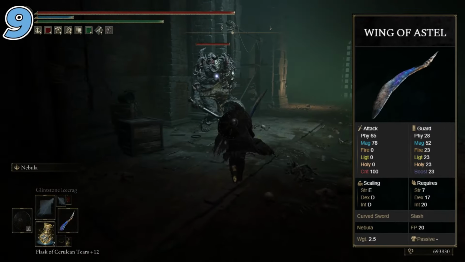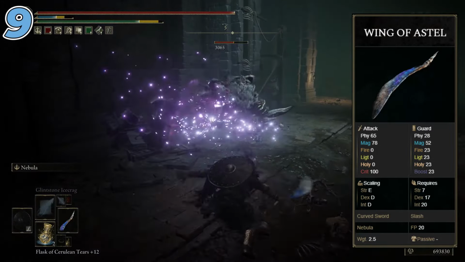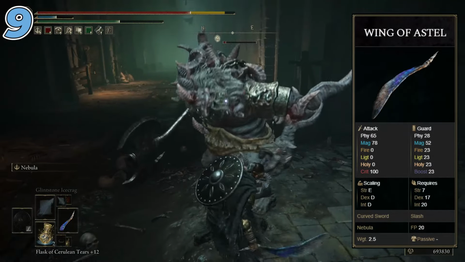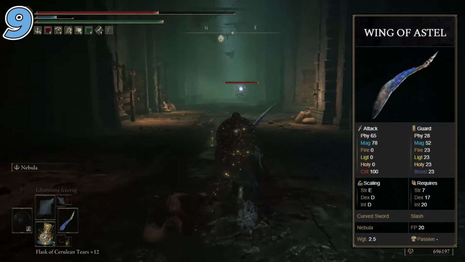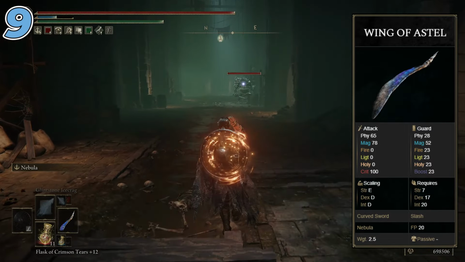Okay, so for number 9, this one's a little different. This one's a little weird, okay? It is a really good weapon, but it really depends on what boss you're fighting or what enemy you're fighting. Because if you're fighting a big enemy, this weapon's going to hit a lot, do good damage, and stance break very well. But if you're fighting a small enemy, the spread on it is pretty big, when you do the special ability. So if the enemy's small, you're not really going to hit them as much.